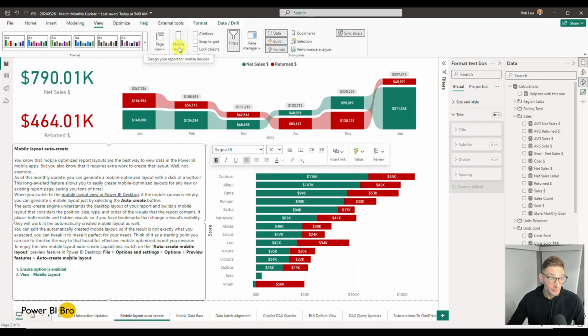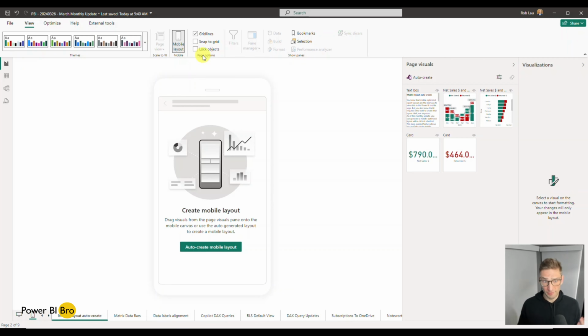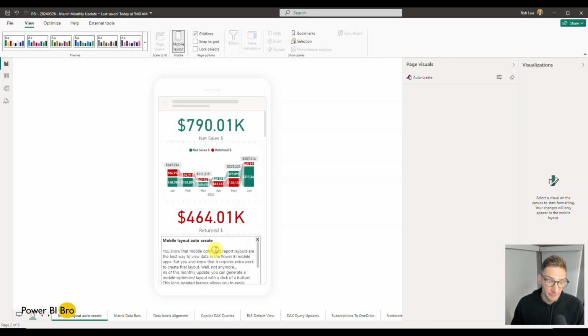So if we click to see what this looks like, let's click into mobile layout, and boom, right there, it kind of jumps to a cell phone. But previously this feature didn't exist, where auto create mobile layout, but it just used to have all the visuals, you had to drag them by default. So what we can do now is click this, makes it way easier. It starts with a suggested way to organize these things. I put random visuals on the page for this test, and then you can move them around if you want.